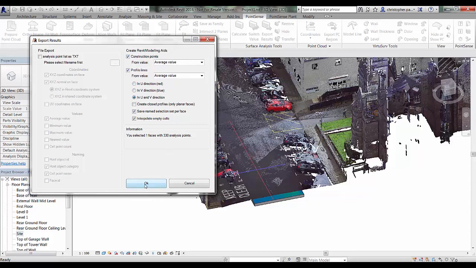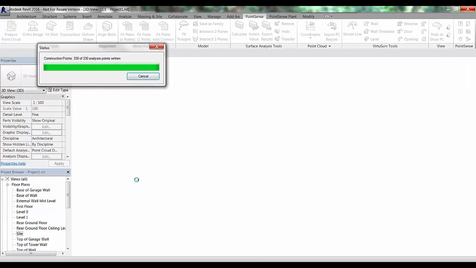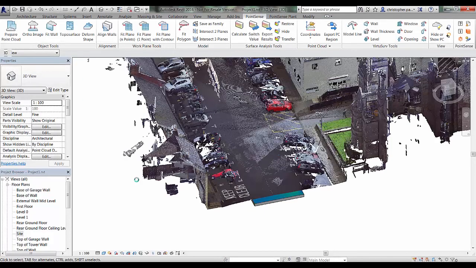We could do profile lines at the same time, however I'm just going to use construction points for this specific example. So turn that off and just click OK. We're going to get about 330 points from this analysis. Just takes a second to regenerate.